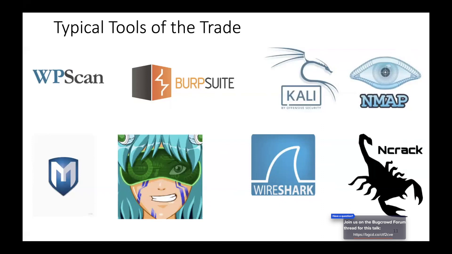Metasploit: because of OSCP and the fact that you're only allowed to use Metasploit once in OSCP, through all my offensive research and when I'm mentoring others, I try to encourage them to avoid using Metasploit if at all possible. Of course if you're in a professional environment with only two hours to conduct the test and write the report, it may be practical. Armitage is basically a GUI wrapper for Metasploit.